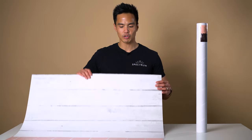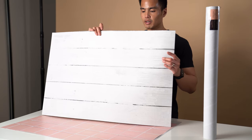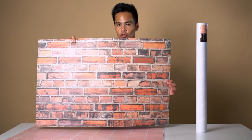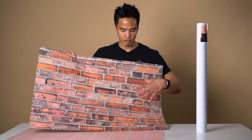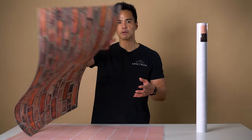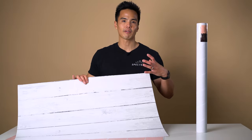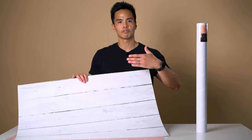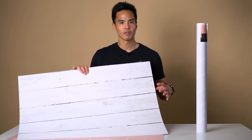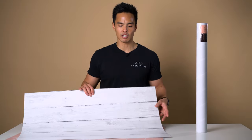The great thing about these backdrops is that they're actually double-sided. So on one side you have a particular print, but on the other you also have a second print. This side here is a brick wall and it's made to look a little bit blurry, because when you're taking photos — especially with a camera — you can make the background look blurry and add that depth of field effect. That's the whole intention of these backdrops, and you can obviously use a smartphone as well.